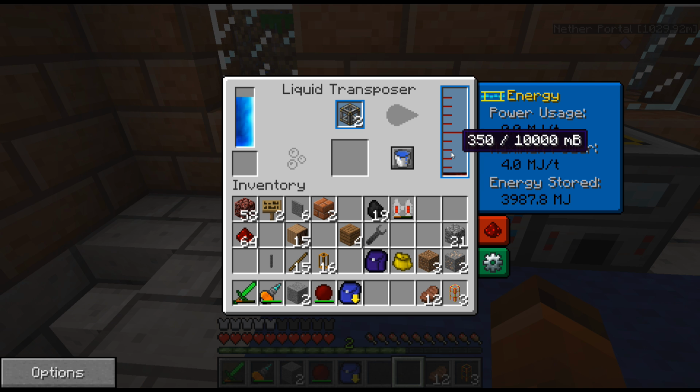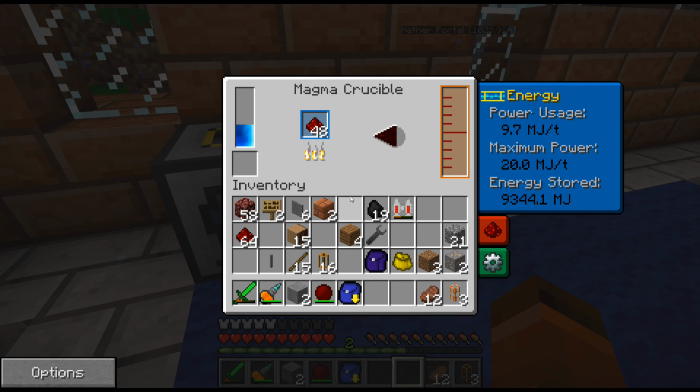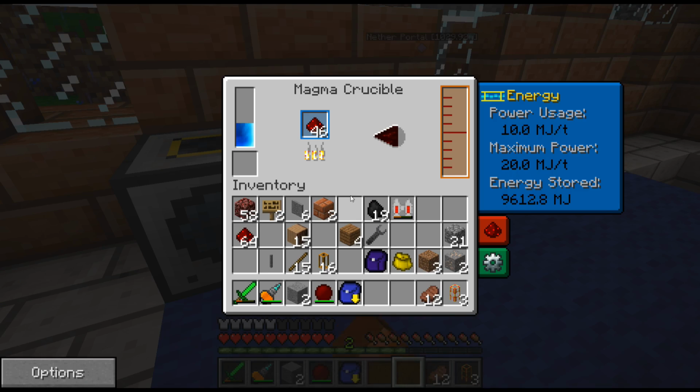Once we get to 1,000, it'll start filling it up. It's basically 1 bucket of liquid redstone. At 25 per, what's that? 1,000. That's 40 redstone approximately. So pretty cool. You can see it's not running at full blast right now just because it doesn't have enough energy to do that. It's consuming it.